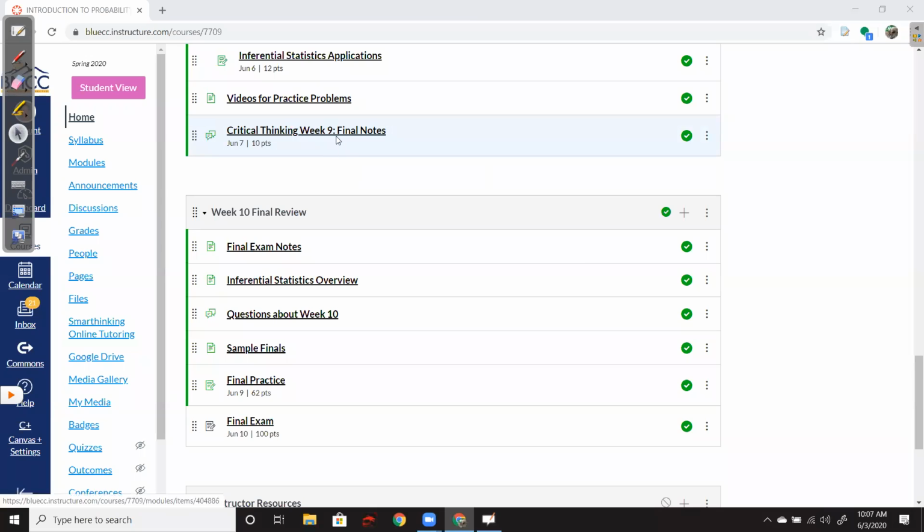The other important thing about that is not only cementing in your head the stuff that we know so far, it's an organized set of notes that's going to help you more efficiently take the final exam. If you're just randomly searching through the book and searching for key terms online, that's going to take more time and diminish the amount of time you actually have to work on and think about a particular question. So this critical thinking exercise is going to help make taking the final more efficient.